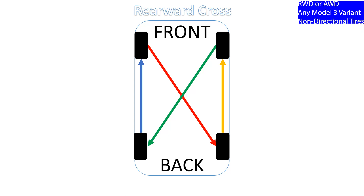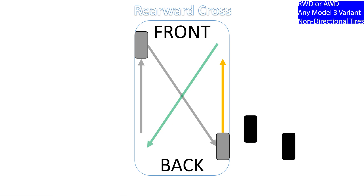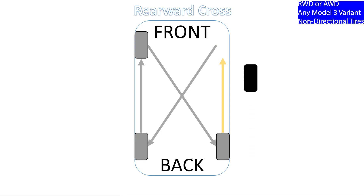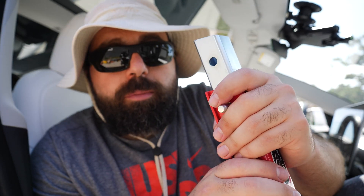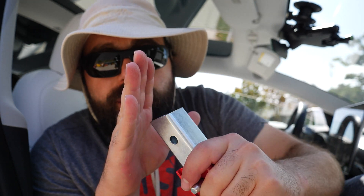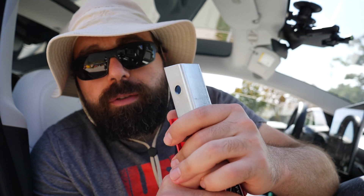You could get away with just one jack stand, but I'd probably recommend at least two. With one, you're going to be constantly taking it off and putting it back on, so it'll take a lot longer. This car is extremely rigid. When you're jacking it up, if you have other jack stands in place, make sure the car is still going to rest on those stands because sometimes it moves a little bit. When you're lowering the car, make sure all the jack stands are positioned so the car will actually sit on them — you don't want to damage the car or hurt yourself. If it doesn't sit properly and it falls, bad things can happen.